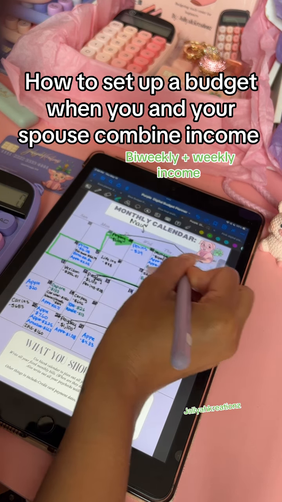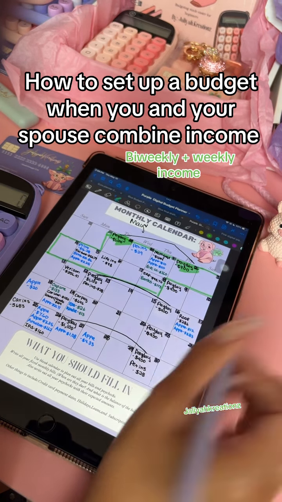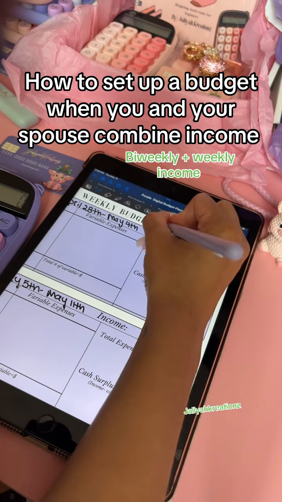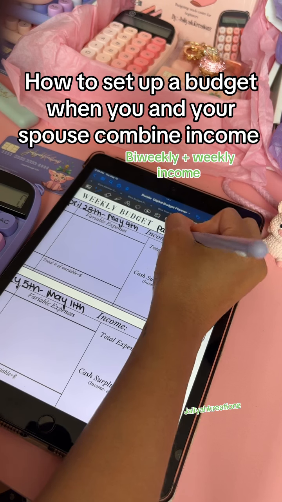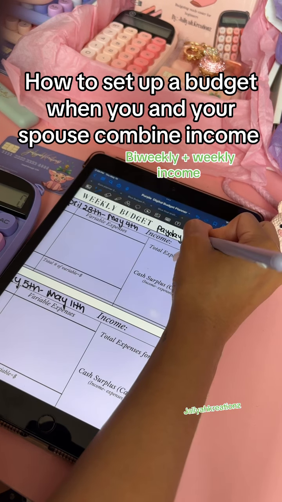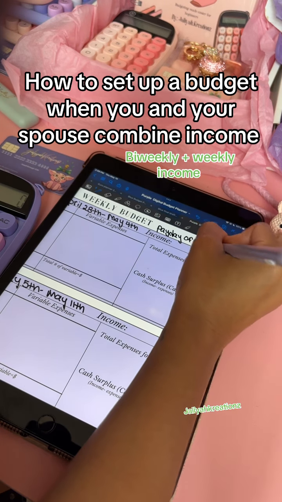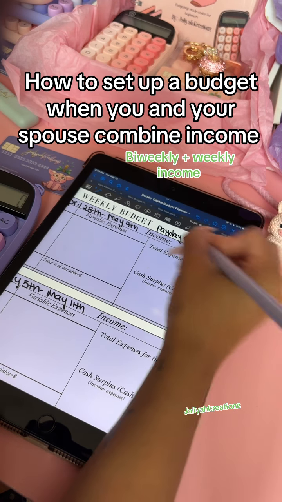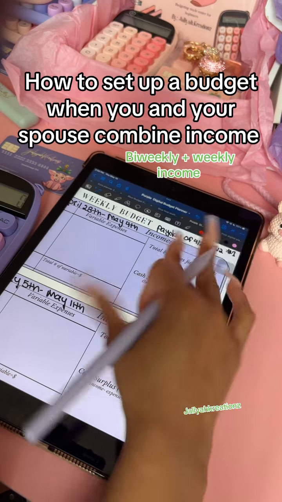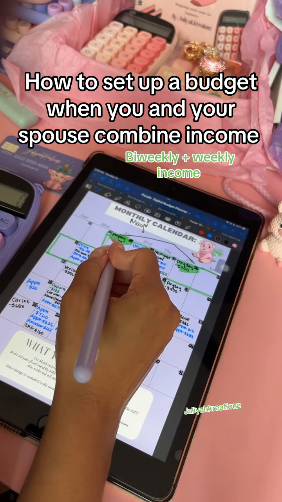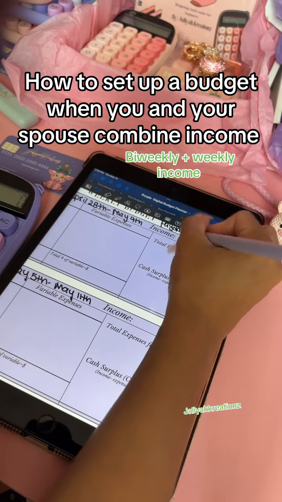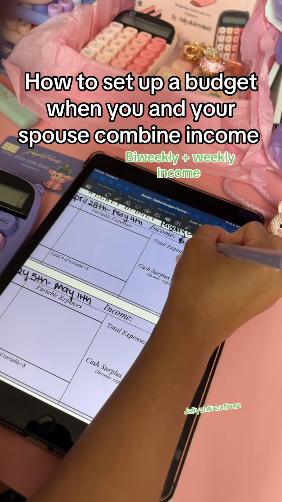I'm gonna put this on 1 week, okay? And then on our weeks of, we're gonna put the payday of 4/29 and the payday of 5/2. And this is going to be check number 1 because we're going to do this as a weekly income. So we're going to be bringing in $1,100 and $900, right? Which brings us to $2,000 we're bringing in for this week.